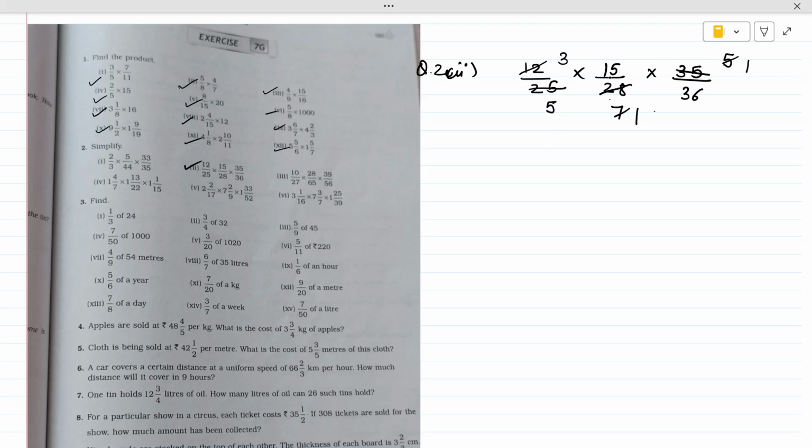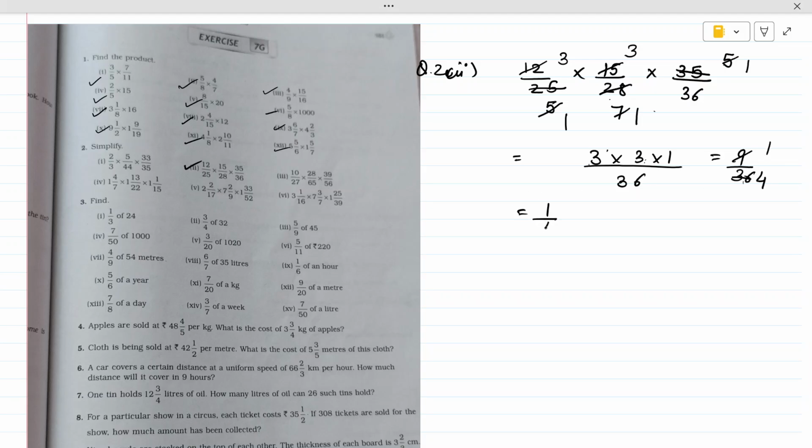And also this is divisible with 15. So 5 into 1 and 5 into 3. So let me write what is left in the numerator. We have 3 into 3 into 1, and in the denominator we have 36. So 36 is also divisible by 3. This is 3 into 3 is 9, right? And I can write this as 9 by 36, and both are multiples of 9. 9 into 1, 9 into 4.